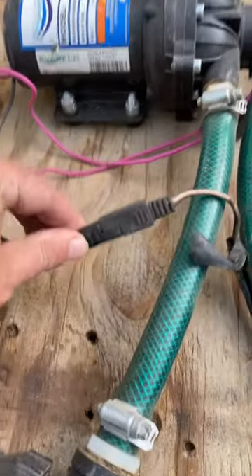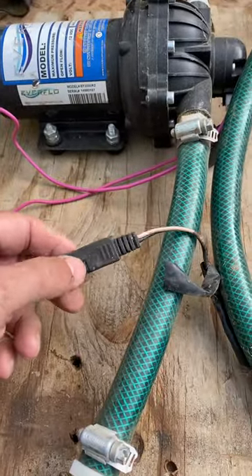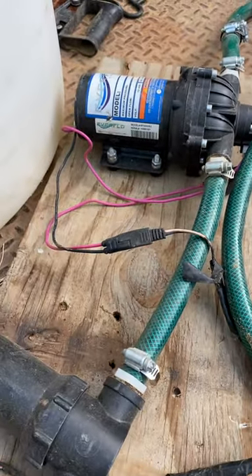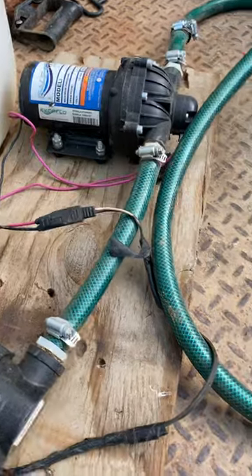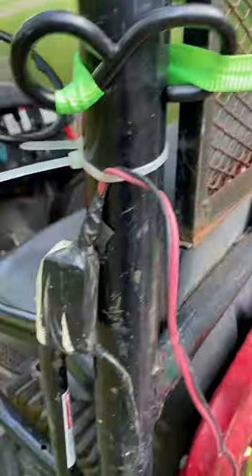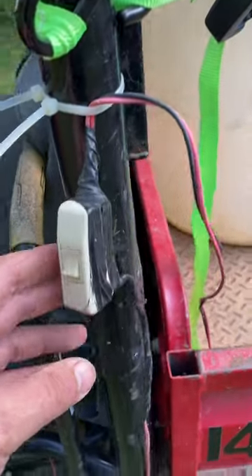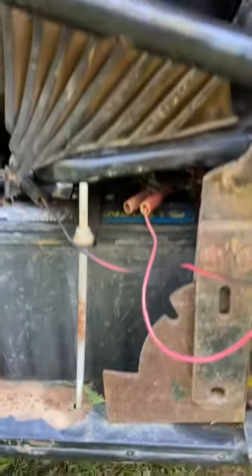I ran a quick connect for the electric coming out of the pump. That way if I want to switch this over to a cigarette adapter, I can — I just take the two prongs, plug them into the cigarette adapter, and plug it in. This runs to a simple on/off switch that I rigged up, then it runs straight down and has gator clips to the battery.